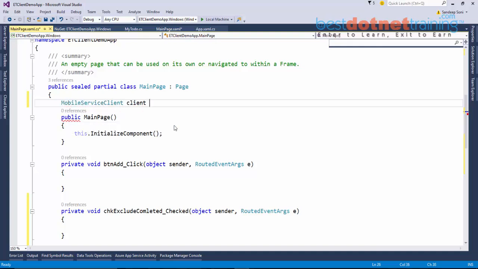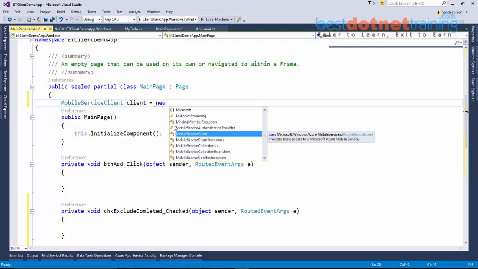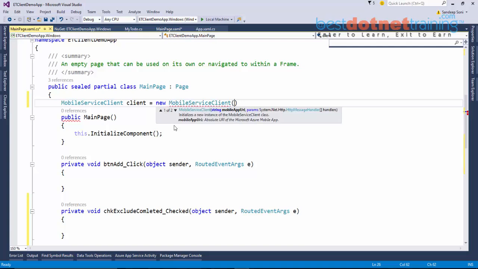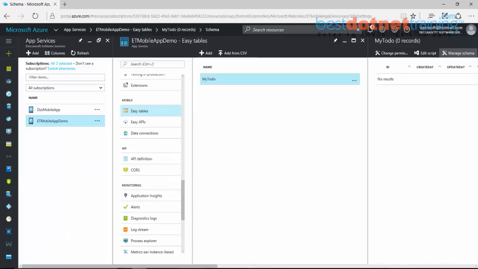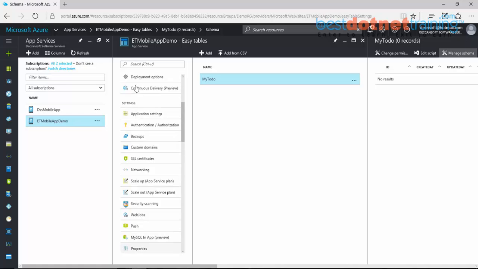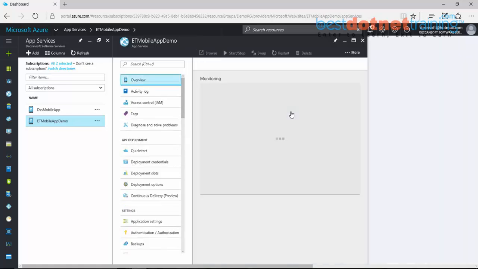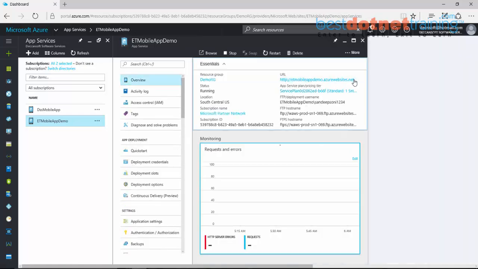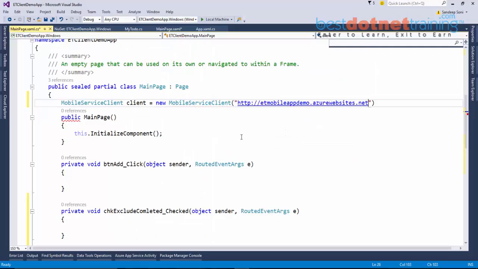So I would like to get the client, and to this we have to provide the mobile app URL. Where do we get that from? Here. Just go to the overview and copy the URL, and as it is, paste it here.